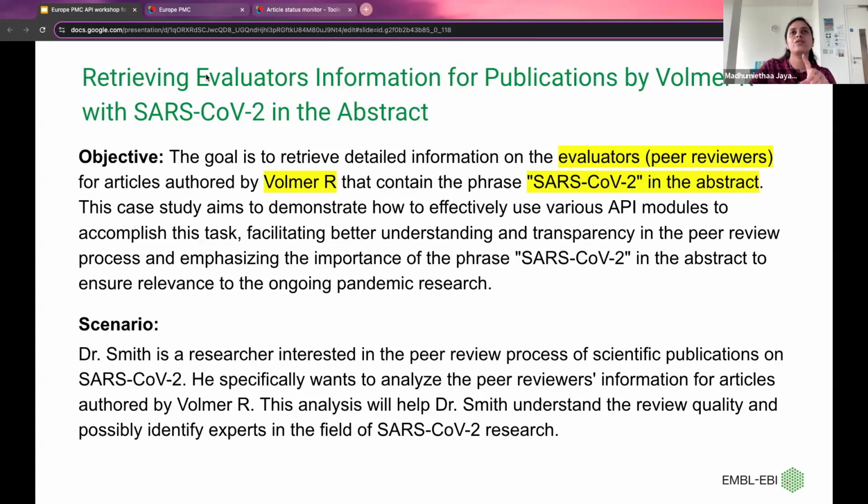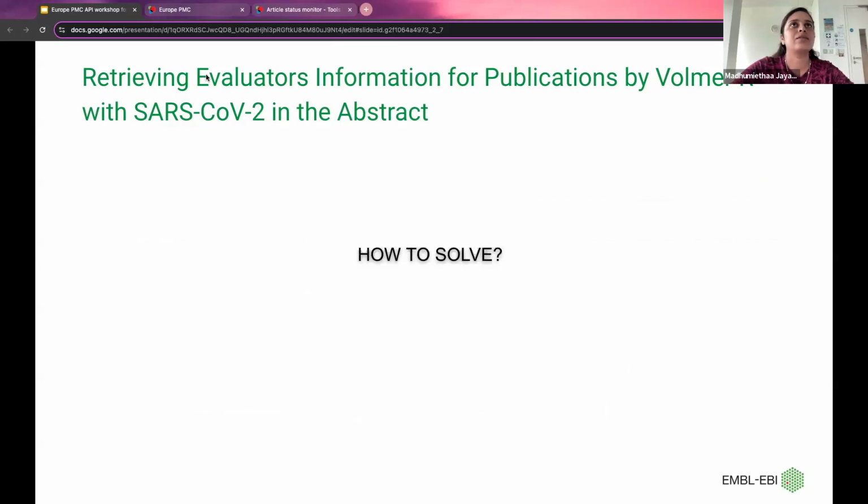It also emphasizes the importance of this phrase in the abstract, because the researcher may need to ensure the relevance of the previously ongoing pandemic research. So for this particular use case, we have two modules that we can use, and we can combine a list of search fields that are available. Let's see how to solve this.